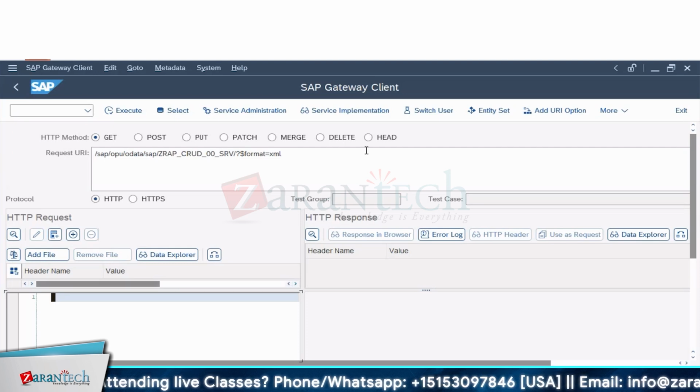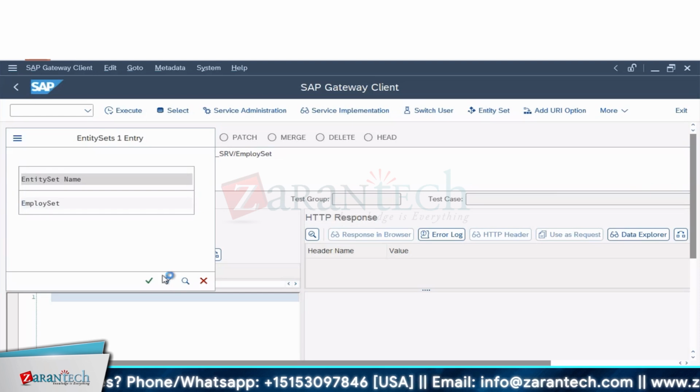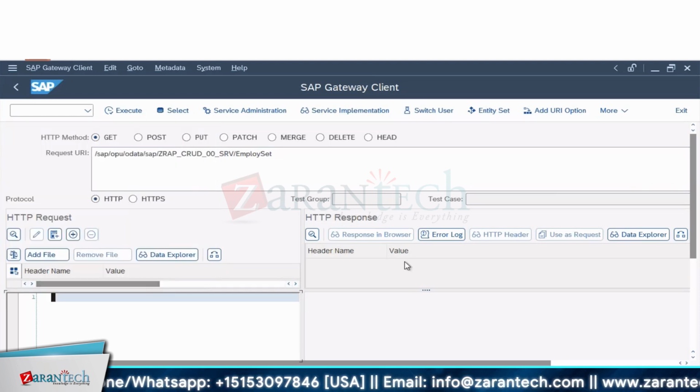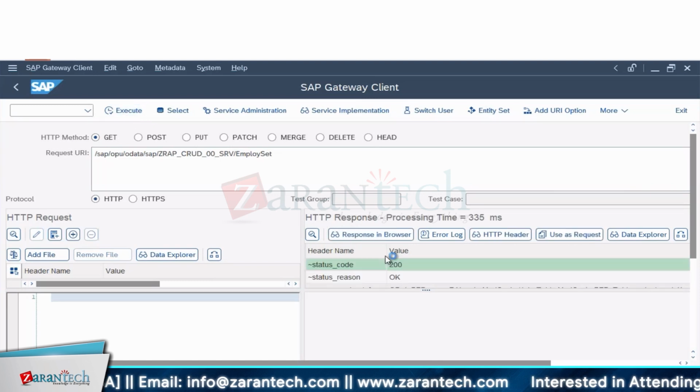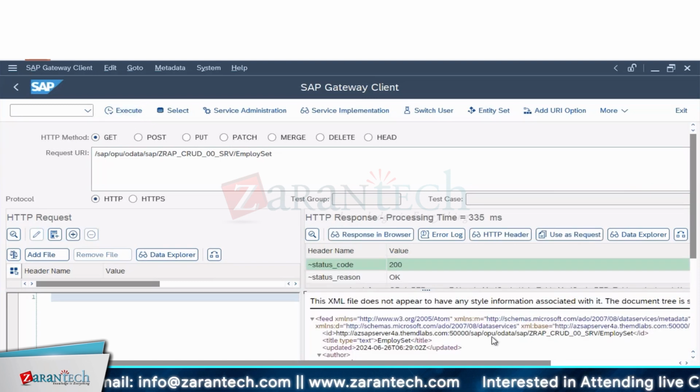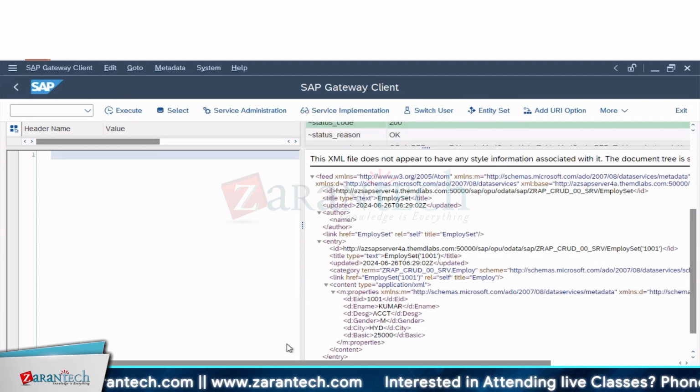So we have executed that get entity set, but now if you call the get entity, that will not work here because we have not implemented that get entity operation. Get entity is all about retrieving one single record based on the key field input. If you execute right now, we are getting all the 3 records retrieved here, and we have seen that output in the previous execution.